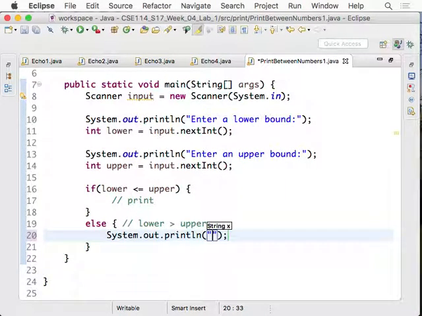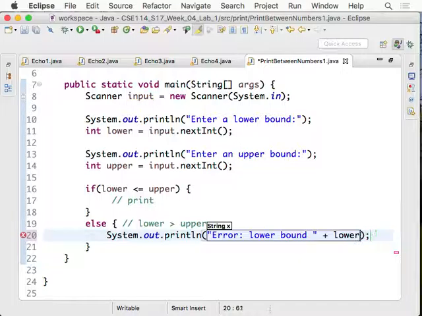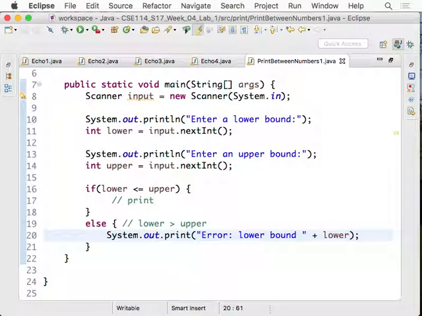System.out.println. We can say error, lower bound. Lower. Let me just split that into a few lines. Okay, you can use a print and println combination, right?